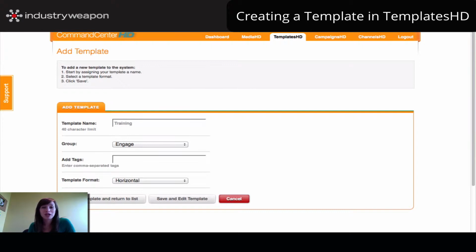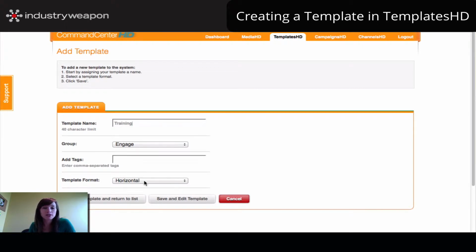And as you create more, I recommend no more than 3 to 5, especially as you're getting started. You're not going to need additional templates unless down the road you want to change up your logo or background or colors. You really change more of the look and feel of what's going to display on your digital endpoints more within Campaigns HD.